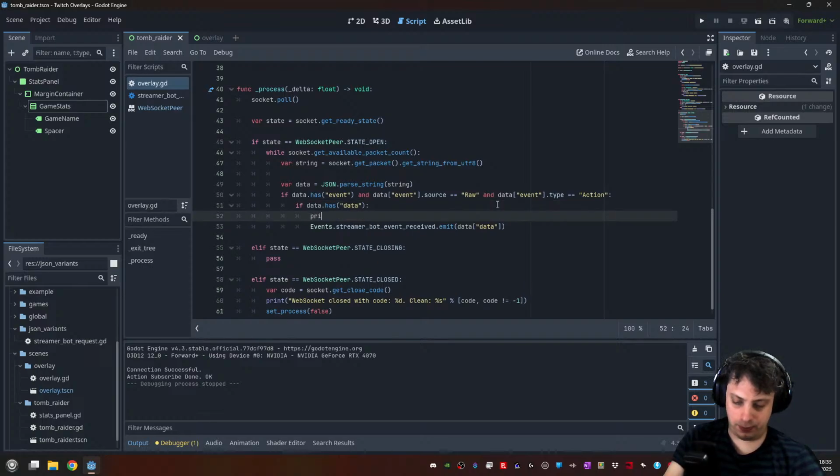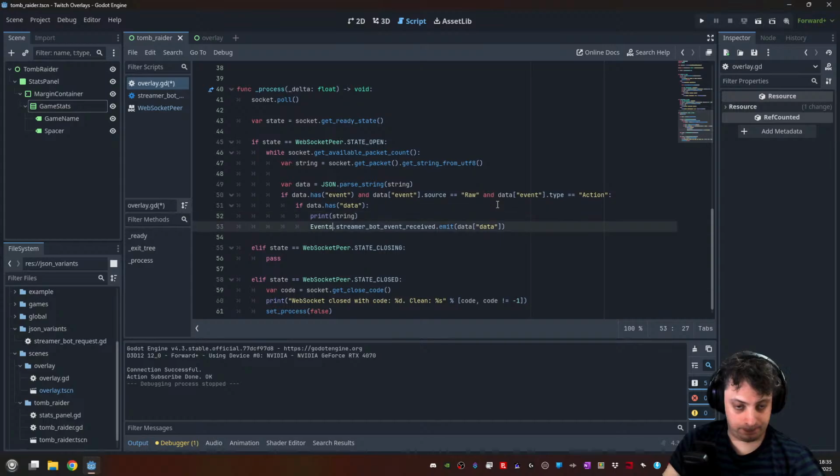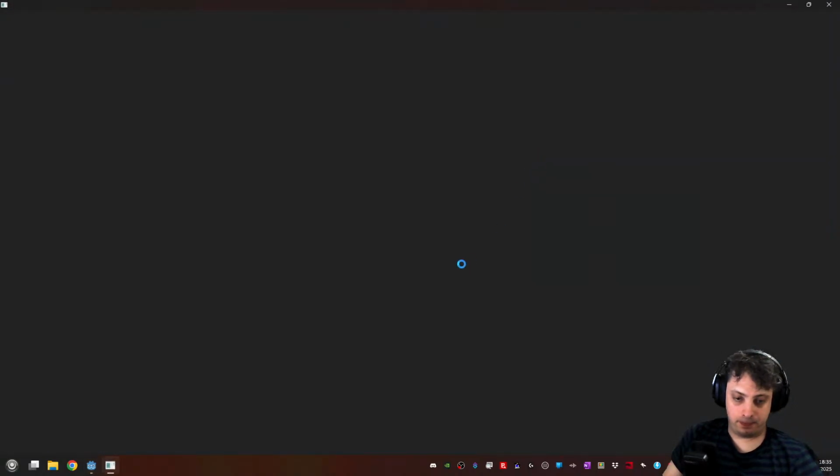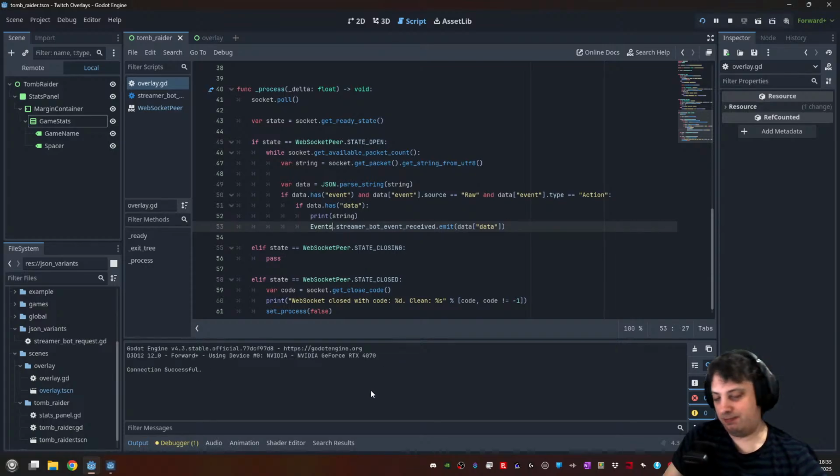We'll just print the entire string, because it'll emit an event, but it won't do anything. And yes, I know this isn't actually doing anything to do with the Tomb Raider overlay as such.